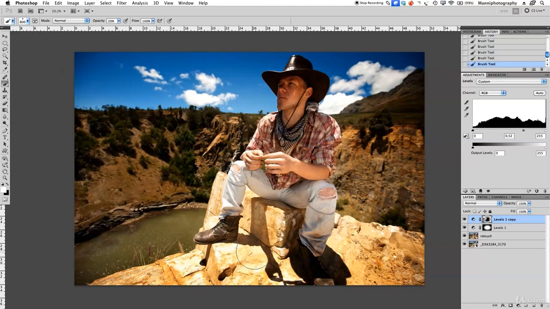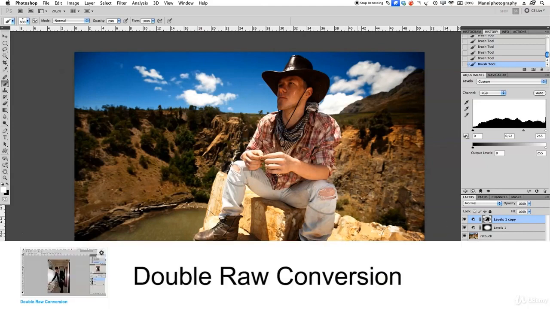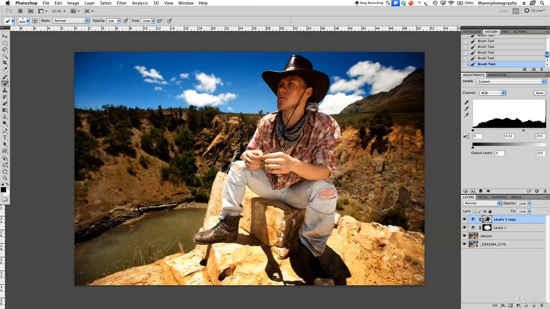Then I want the stones to be a bit darker, so what I'll do is just darken the stones over here a little bit underneath of him. And obviously we can still fix those things also with the double raw conversion, which I showed you guys in a technique some tutorials before. I'm just going to switch again back here. I don't want it to be so dark on the mountain again. Okay, and paint over here.